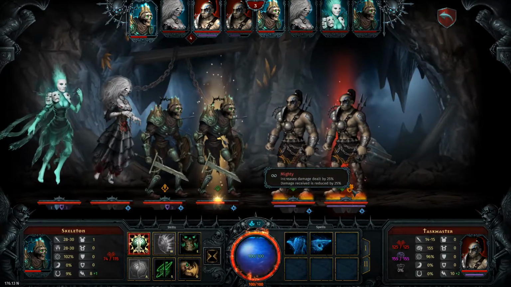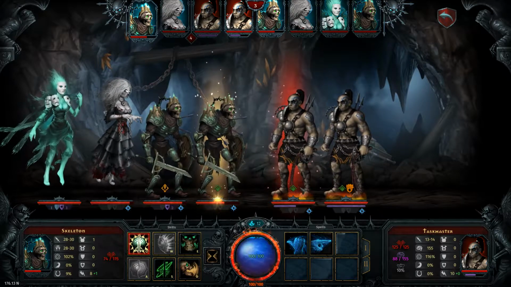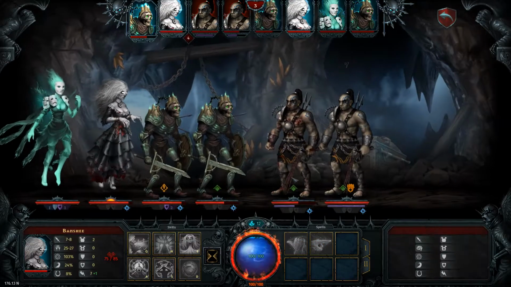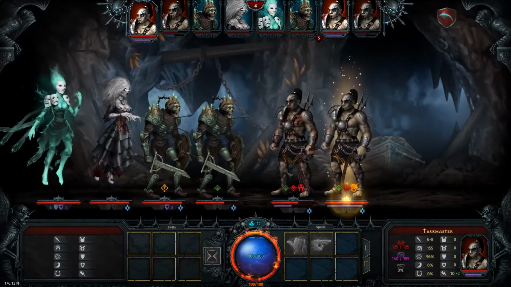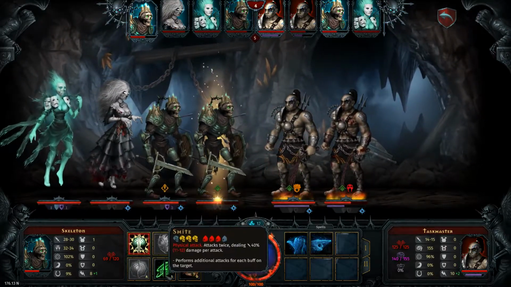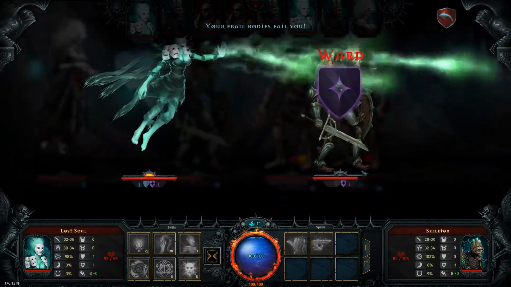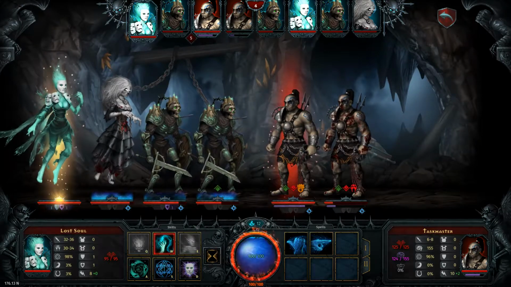What the hell is this? Increases damage dealt by 25%. That's not good. But I still want to go for him first because he's got the least. He's got the most buffs on him, so we can do the most damage to him. Dude, don't do that, man. Okay, your frail bodies fail you. I mean, if we had some spells to use here, we could kill him off, but never mind.